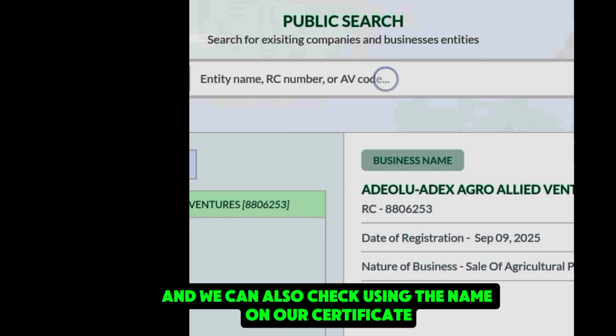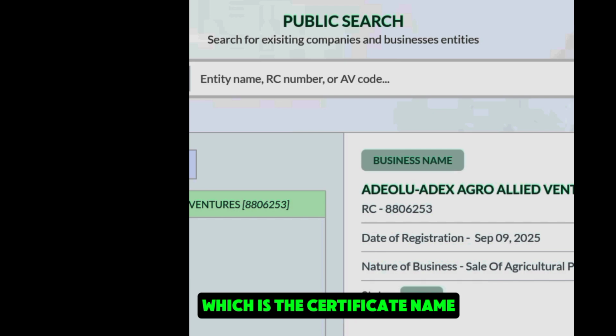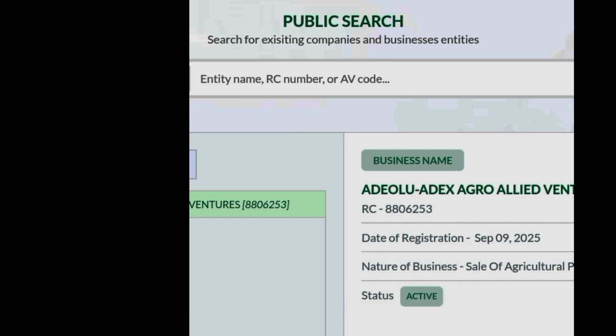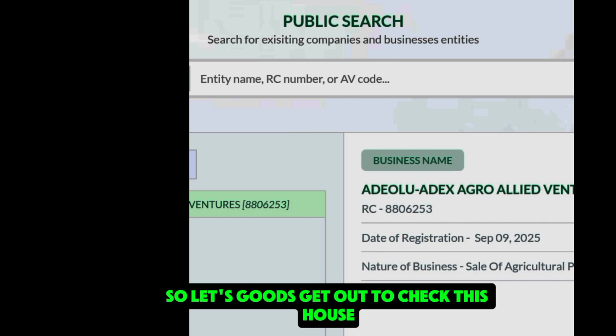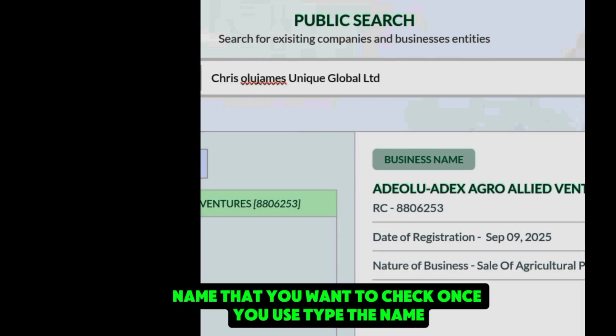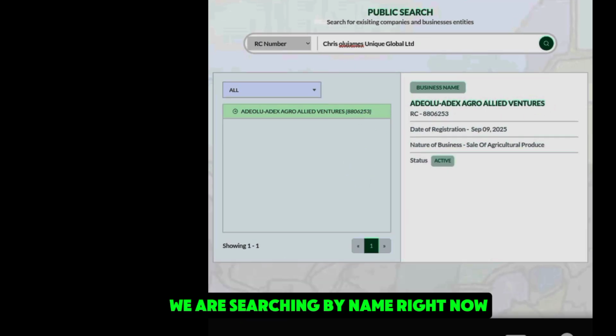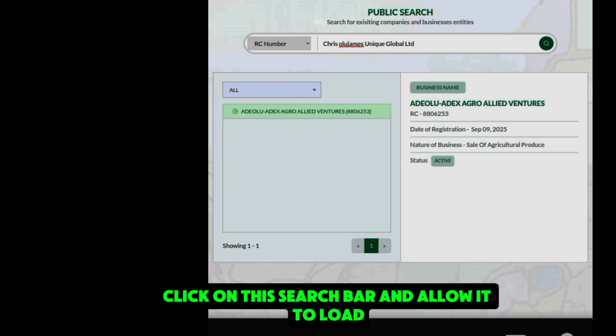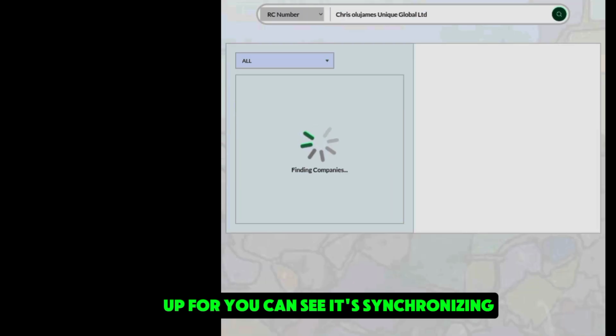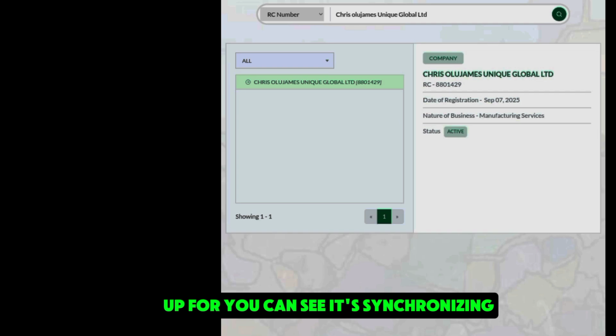And we can also check using the name on our certificate, which is the certificate name. So let's go together to check this out. Type in the name that you want to check. Once you type the name, we are searching by name right now. Click on this search bar and allow it to load up for you. You can see it's synchronizing.